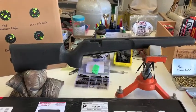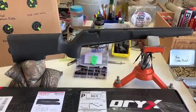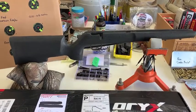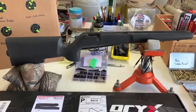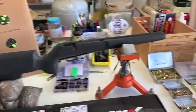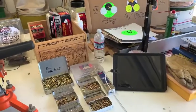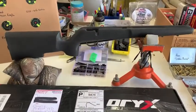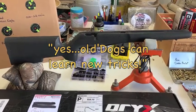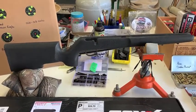Everybody in this big Reloaders Network family are just awesome people — content creators, shooters of every sort from plinkers to bench rest to people out there shooting hogs and stuff that are plaguing the farmers. We've got every caliber of hand loader, from plinking to people making some really outstanding ammunition. I'd like to thank each and every one of you, because since I've been involved with this network I have learned a great deal. Yes, old dogs can learn new tricks — I'm a testament to that. Eli, I love you, brother. You are one awesome guy. Thank you so very much.